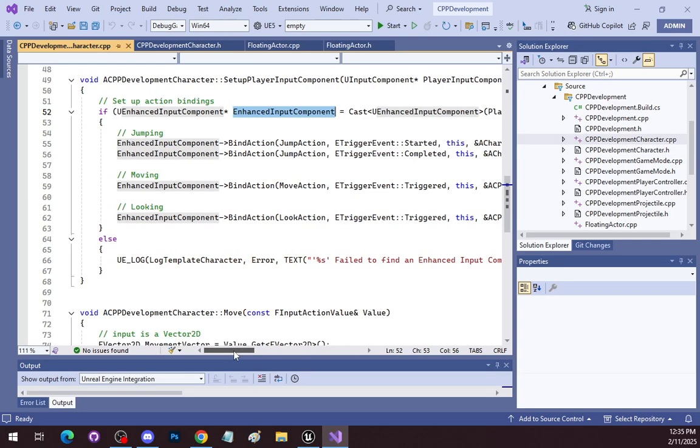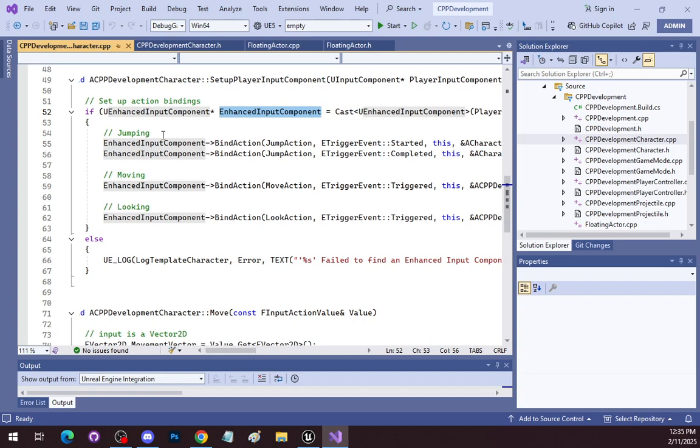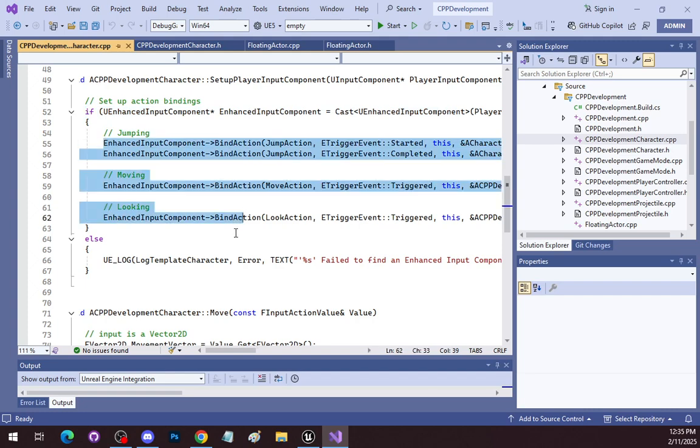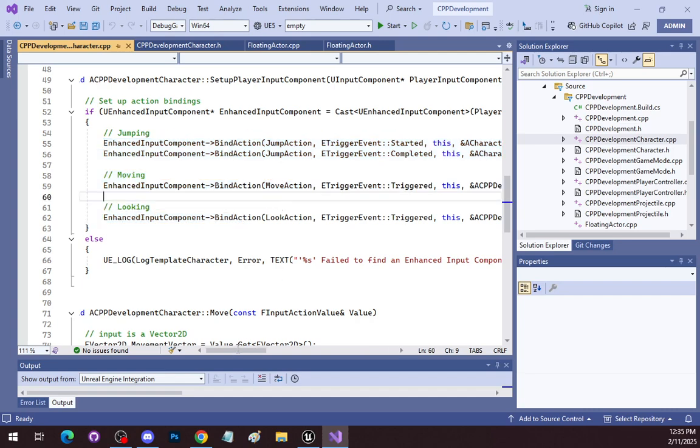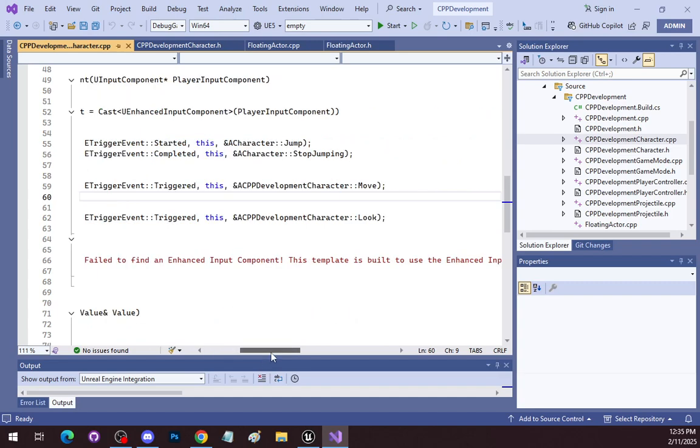Essentially, this is the first step: get the input. And what they're doing here is mapping actions. So let me just check. Yep, this is the code here.